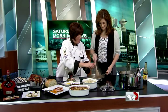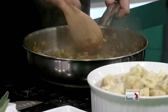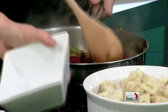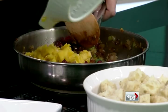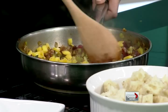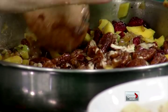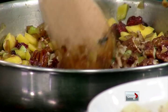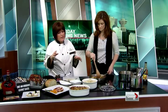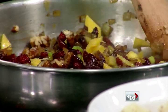We can put in a little bit of fresh sage, fresh thyme, or rosemary. And we're going to add dried cranberries, fresh mango — how did you come up with the idea of putting mango in stuffing? I love it because the cranberries are quite tart, and I love the sweetness of the mango. These are caramelized pecans — I caramelized them in a sauté pan with a little honey and sugar, put them on a foil-lined baking sheet with vegetable oil, and finished them in the oven for about 10 minutes.